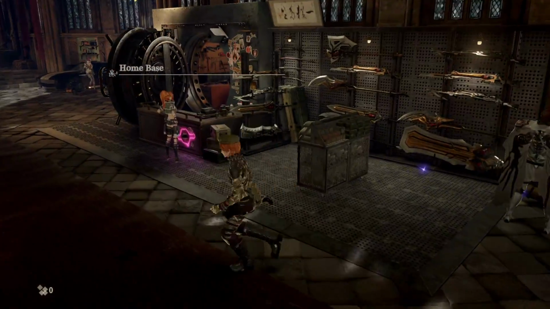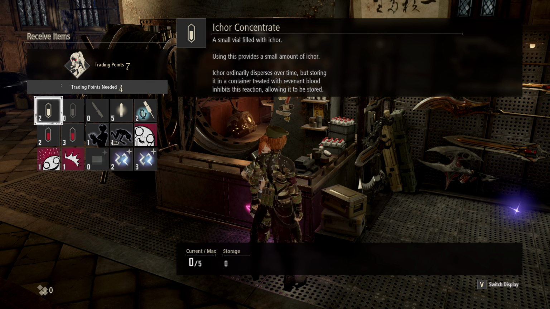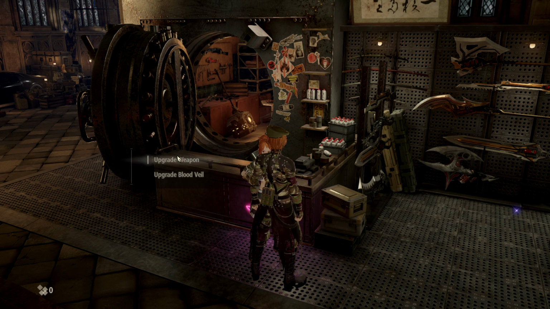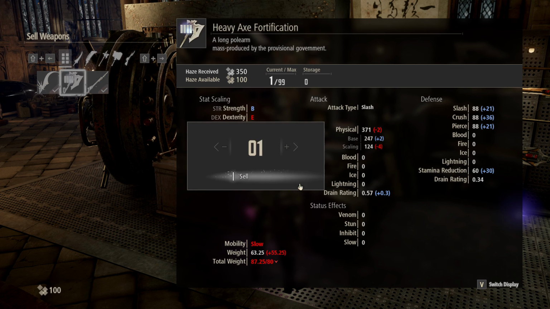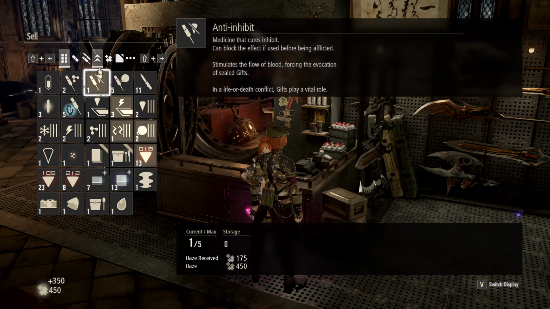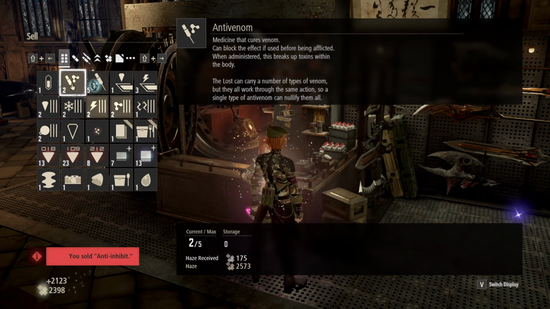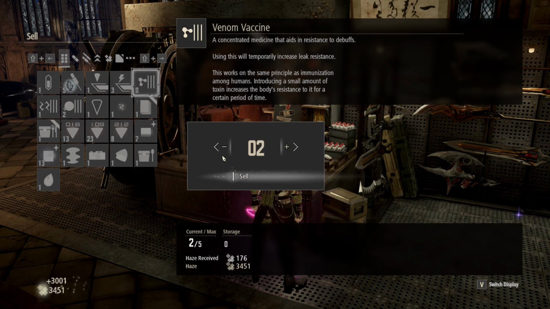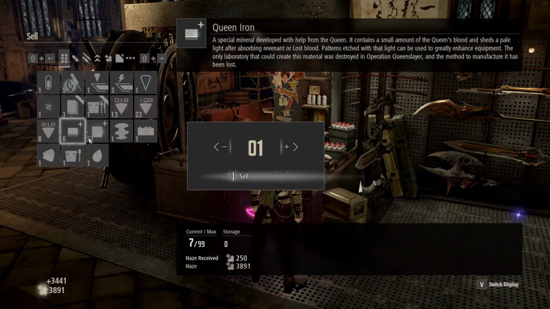Alright, everyone. I have crap I need to sell. Do you have anything that I want? You have Ichor. I will take them. No, we're gonna sell weapons. Got something to sell? Yes. Bardiche. It's a heavy axe of fortification. Ooh. All the stuff. Oh yeah, definitely all that coin iron.